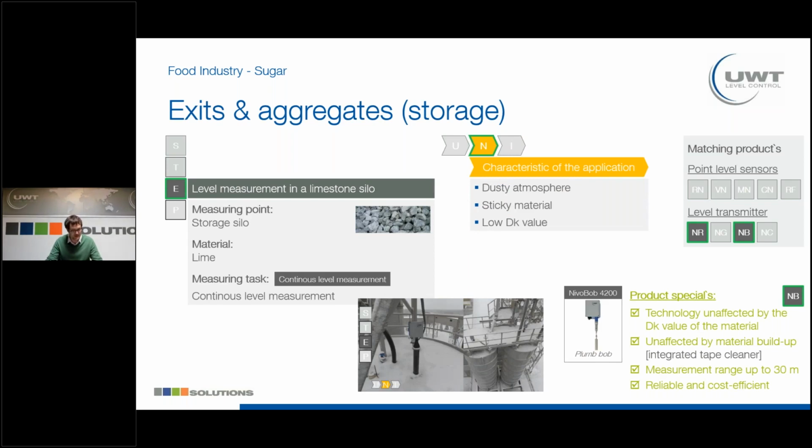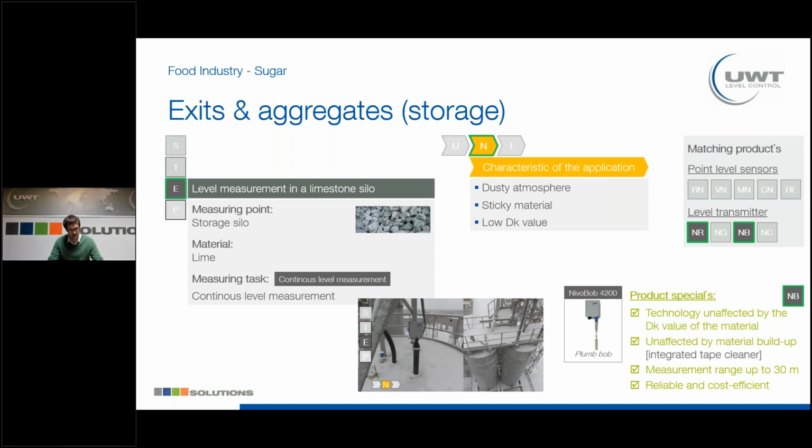The next one is the exits, and we consider it a normal application. It's a storage silo with limestone, because we learned that limestone, after a chemical procedure, goes to fertilizer. So it's also important to mention this in the food industry and the sugar. We do have a dusty atmosphere. We do have sticky materials and also a low decay value. Of course, the low decay value depends on how big the sizes of the limestone are.